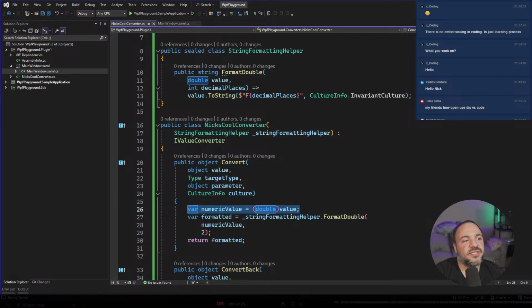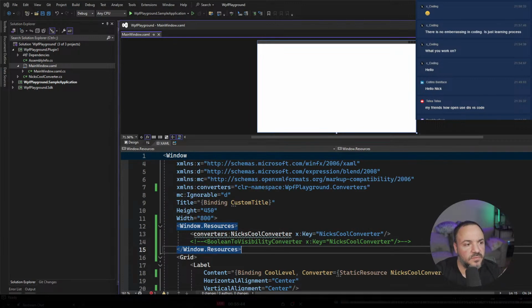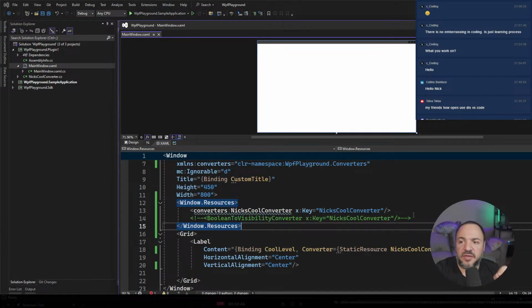So now you can see we're passing the numeric value into here. I'm saying 2 decimal places. To change it up, let's make it 3 so we can see a difference. But the problem is that it can't make this when it goes to run it. I want to get you to think through this, right? We have a converter that we just gave a constructor parameter.